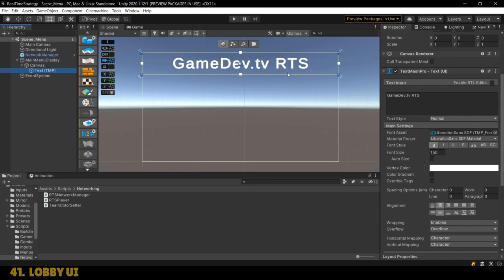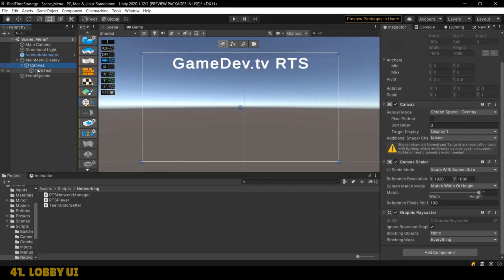So we're going to have different pages. We'll have the landing page, which says like host lobby or join a lobby. And then we'll have a page for the actual lobby itself. And then we'll have a pop-up for entering an IP address to connect to someone else's game. And then if you're connecting through Steam, which we'll add at the end, then you don't actually need to use that part, but we're still going to make it anyway. So we'll call this text the title text.